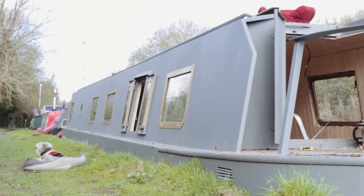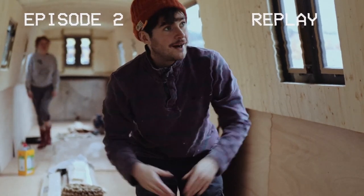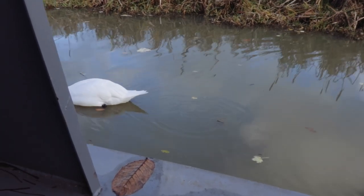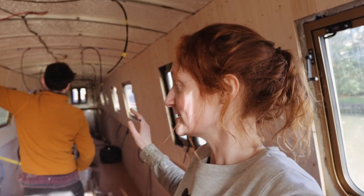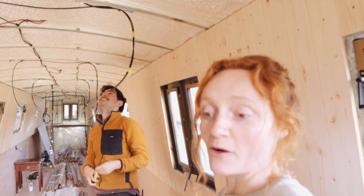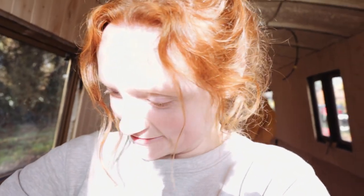We were a little nervous about the electrician today. We'd obviously clad the inside and were trying to work out how he'd run the wires — either we'd have electrics by end of week, or we'd be ripping out all our cladding. But I'm very happy to say Phil was able to work his magic. This boat has drastically changed since we last showed you inside. He's run wires everywhere — every single socket, every single light position — and it just looks incredible. Every single wire at the control panel location is labelled. It looks crazy. It feels like we're actually getting somewhere.